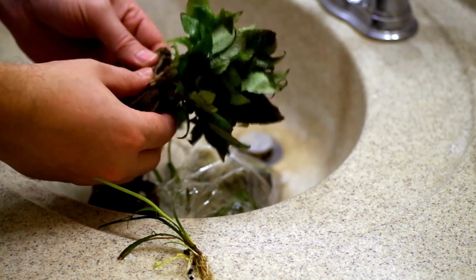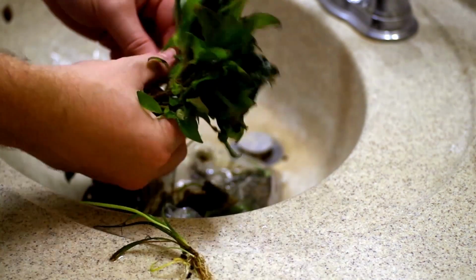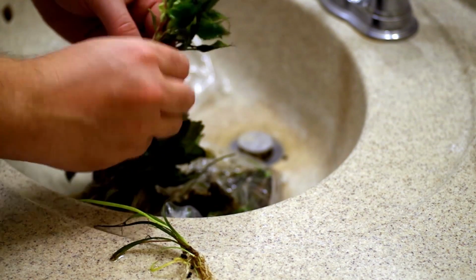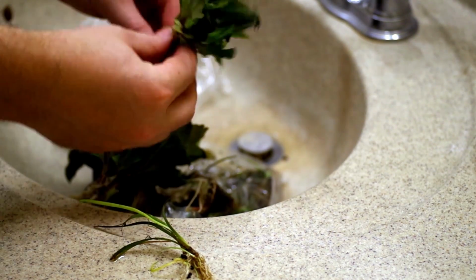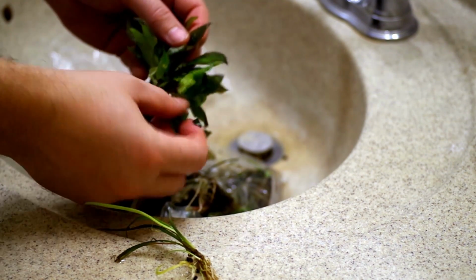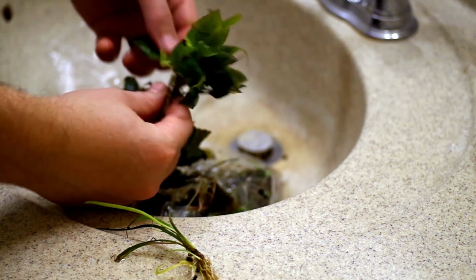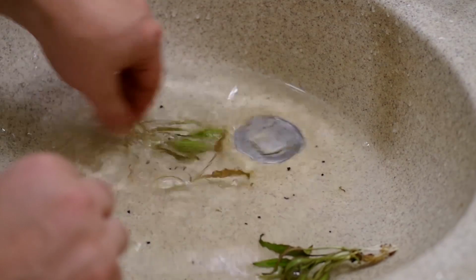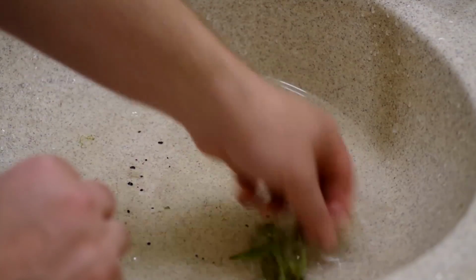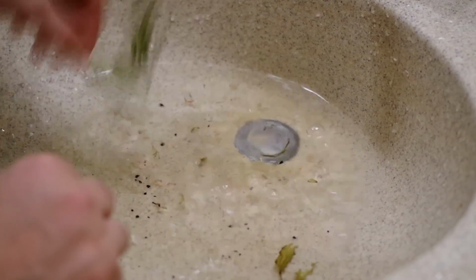Separate all the plantlets. You just want to look for critters, hitchhikers, snail eggs. Get all the rotten leaves off. And of course, always trim the roots. There I'm rinsing some crypts. I like to rinse them just to get any leftover rock wool out or any other critters off there, algae, whatever. You just want to rinse them all.